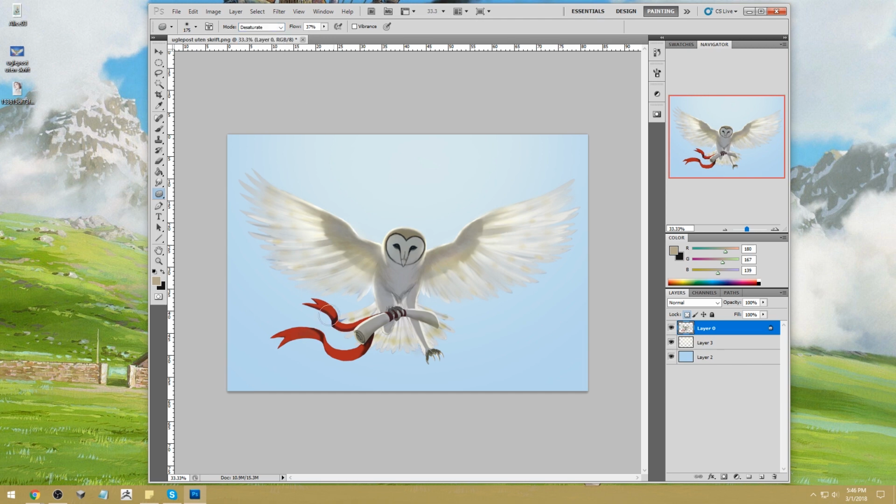Oops, the red has an opportunity for a lot of subsurface. You need to cool down the feathers. I'm going to use the dodge tool wherever we have some moments of illumination, and I'm going to cast the shadows of the feathers on this dude. I'm also going to cast the shadow of the owl onto the scroll, and I'm going to cast the shadow of the tail feathers onto the foot, leaving only the end of the foot lit.